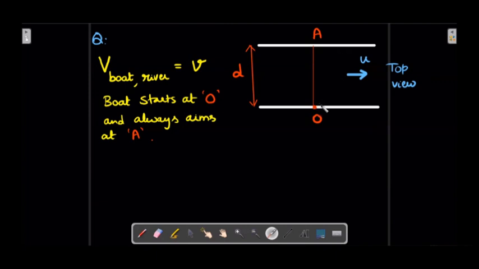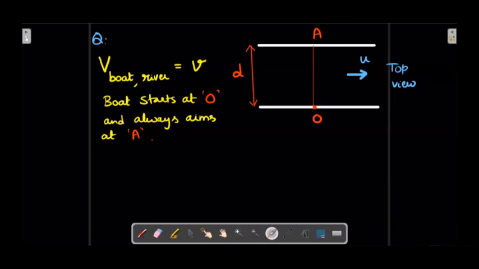So unlike all our Riverman problems where once the person chooses an aim, he never changes it during our motion there, in this problem, it's slightly different. So what actually happens in this question is that initially the person will aim towards A like this, but he gets drifted to a new position here. Then he changes his aiming direction towards always wherever he goes at that position, the velocity vector should be aiming towards the position A. This is a very bad diagram I have drawn, but that's how it should be. So speed is constant, so this value will be a constant in magnitude but changing direction always. So that's the idea. So let me erase that part in the diagram.